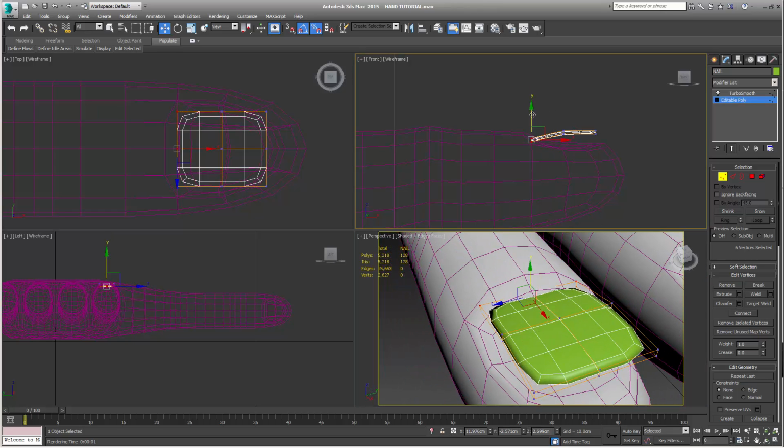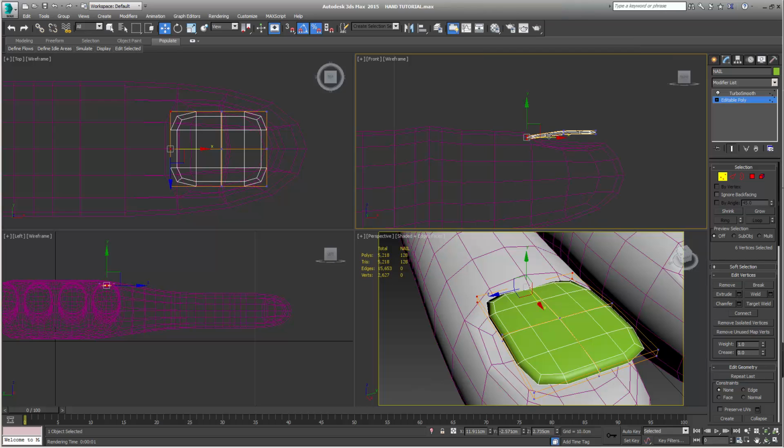What I'm trying to do is land this right there where the fingernail will meet that line there on the hand, and I want to push the back area here that's curving back into the hand a little bit.